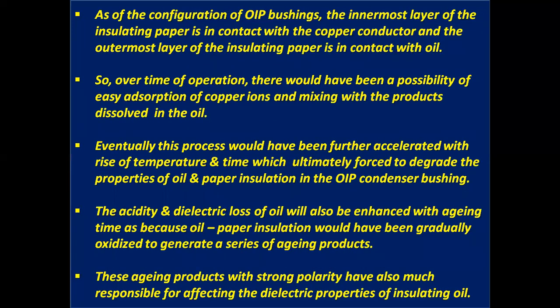As of the configuration of OIP bushings, the innermost layer of the insulating paper is in contact with the copper conductor, and the outermost layer of the insulating paper is in contact with oil. So, over time of operation, there is a possibility of easy absorption of copper ions and mixing with the products dissolved in the oil.